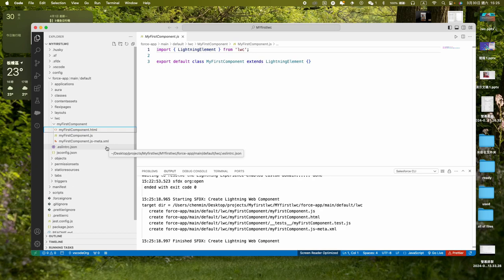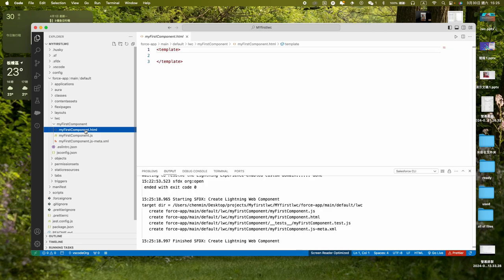There are 3 files in total. Okay, the first one is the HTML file. It is used to display the user interface and the styles of the LWC. It's just what we see from the page when we are watching a website, right? So it stores all the information that we see from the page. And then the JavaScript file.